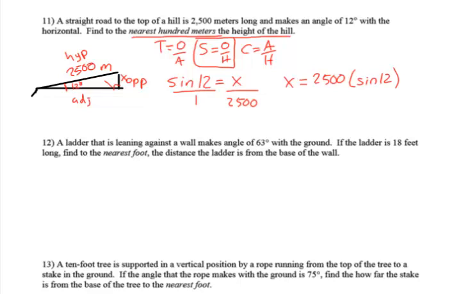Go ahead, make sure our mode is right. If we haven't done anything since the last time, it'll stay in the same place. And we get 519.77. Okay, now, find the nearest 100 meters. Where's the hundreds place? Right there. So, what's to the right of it? 1. Keep the 5 the same. Everything else becomes a 0. Approximately 500 meters. Okay.